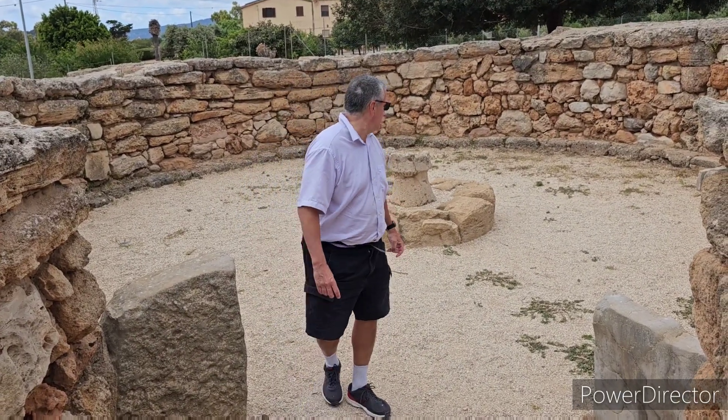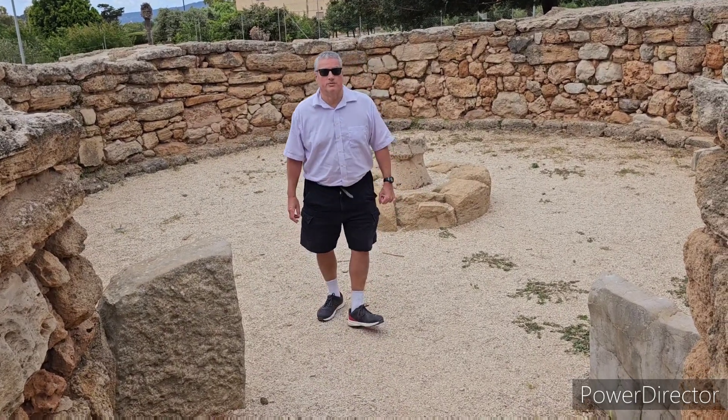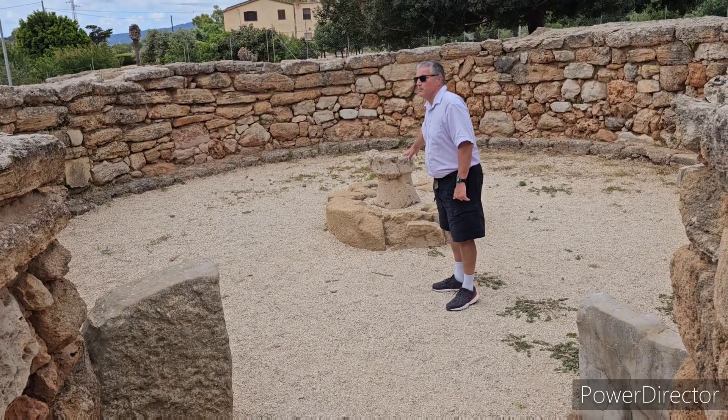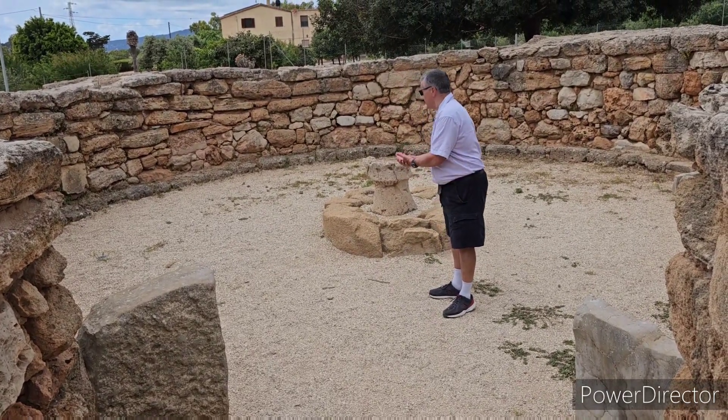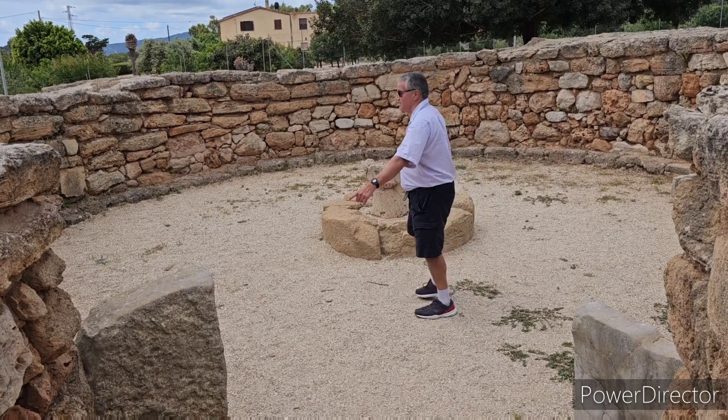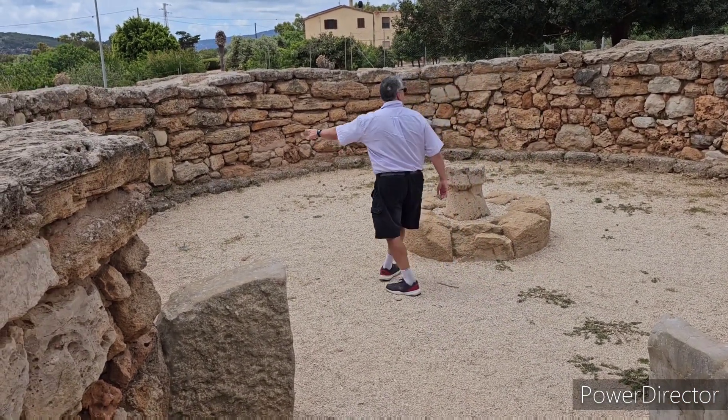Here we are in one of the chambers down here. This would have been one of the main ones where they had like the parliament and so on. And here's this spot right here — I saw this over Baramee. The practice they do here is they pray and wash their hands, and get this little water or baptize. And you can see there are a lot of rocks around here.